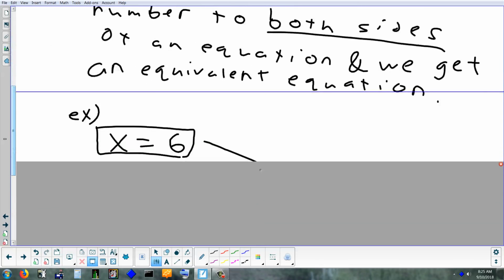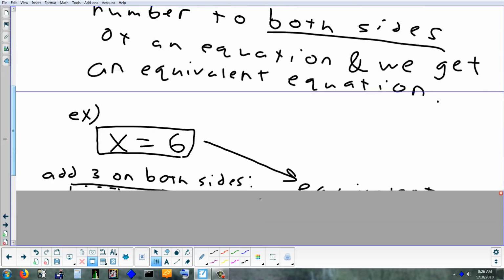So what's in that box? It says x equals 6. Guys, this example, you don't need to write it down. So what does it say x equals? 6. Okay, I'm going to add 3 on both sides just to show you what happens. If I add 3 on the left, Alex, what do I get if I just add 3 to x? Can I add a letter and a number? No, because they're not like terms. So when I add 3 to x, what do I get? Yeah, just 3 plus x or x plus 3.